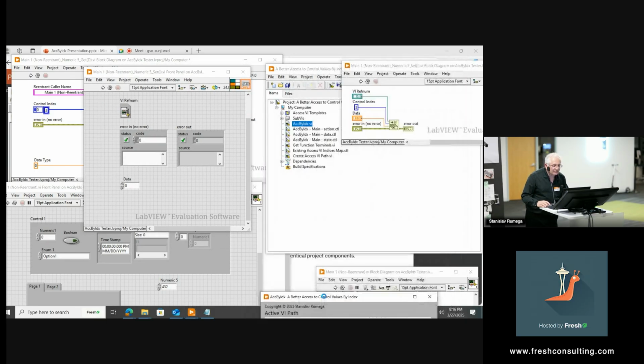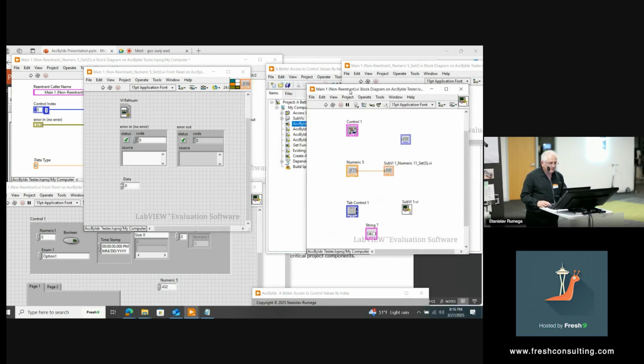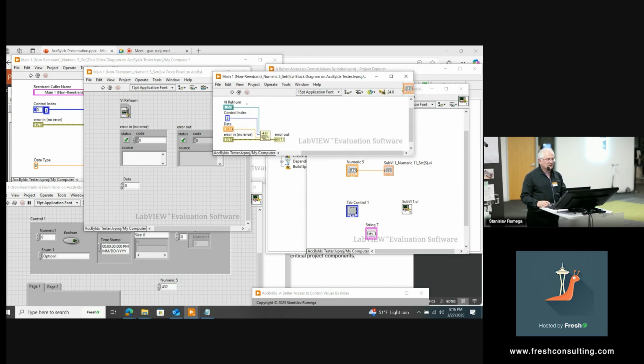If I can get this block diagram somewhere. There, so there you go. In which case would you still want a VI reference? I assume when you launch your sub-VIs dynamically, or in any other fancy case where you have to pass this VI reference in. But the utility will still watch the control index. It will still modify the data accordingly to the type. When you modify the target on the target VI front panel, everything stays the same.